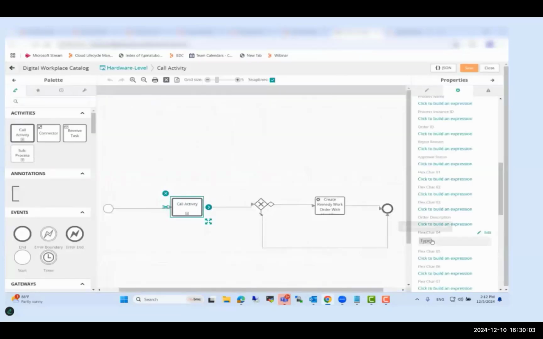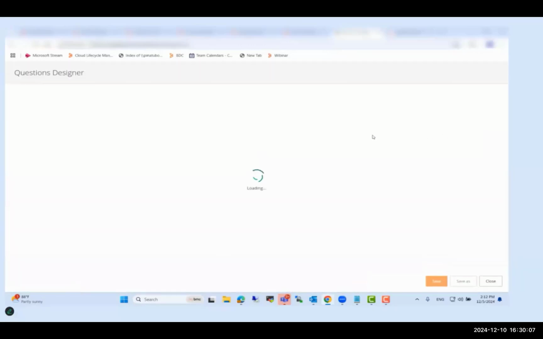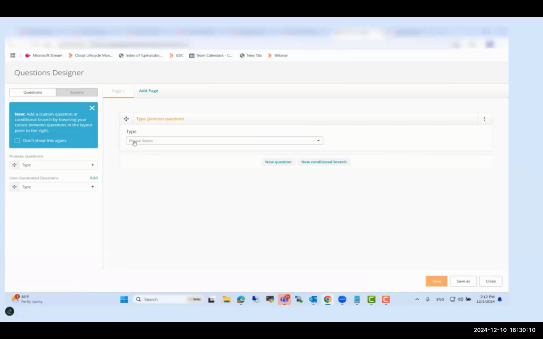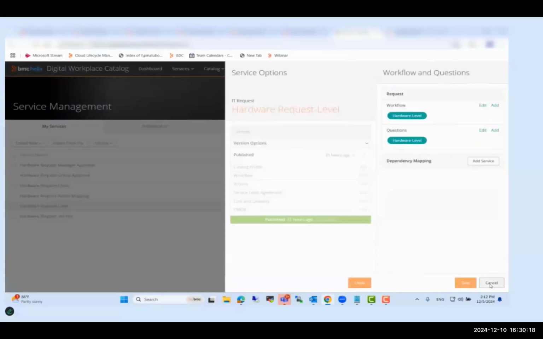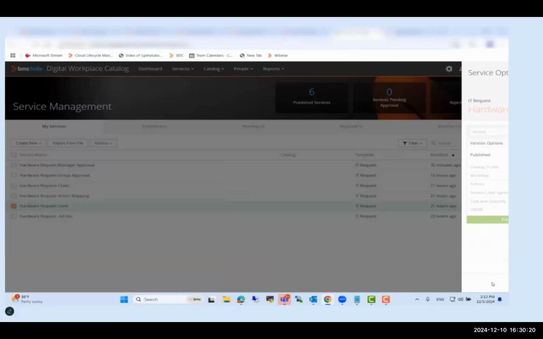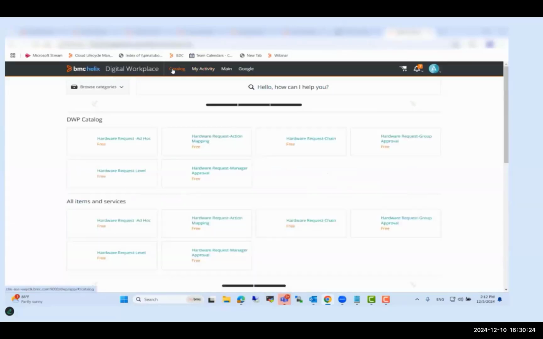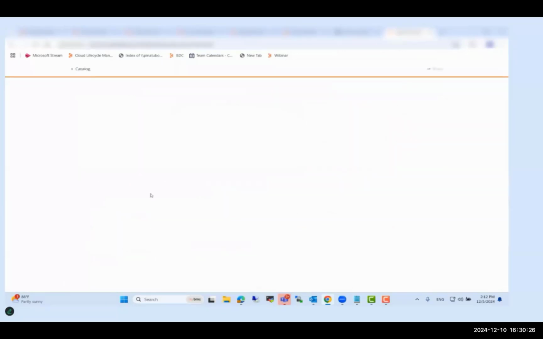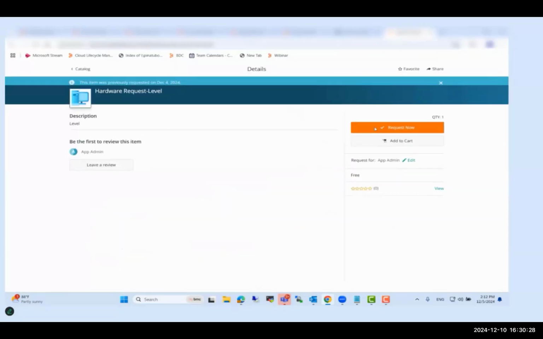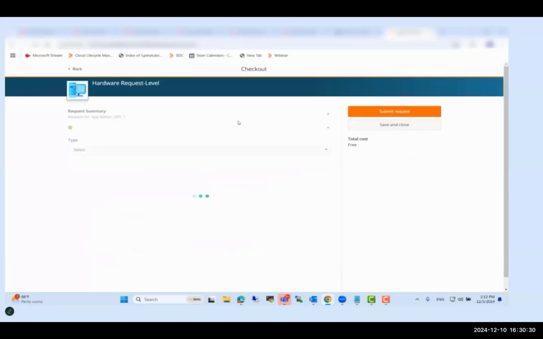So we have mapped the type with the flex character 04. Now, if we go to the question, we have only one field called type, desktop, laptop. It's just a simple service. If we go to digital workplace catalog, if I go to the level, request now.